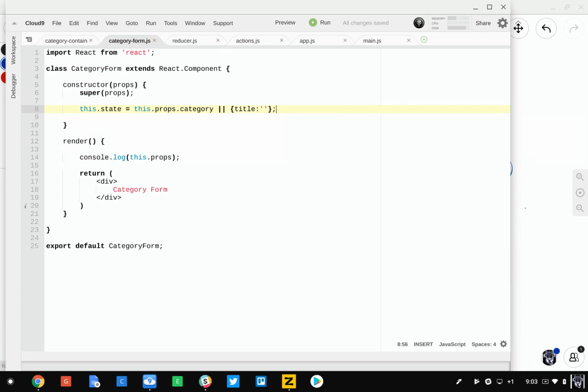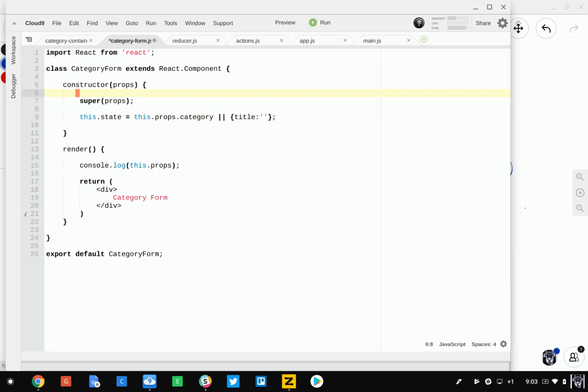Okay, does that line make sense? Okay, so I'm thinking ahead here to when we do use this form to update a record. In that case, I'm going to call the form and send it the properties, the category as a property. And when that happens, I'm going to wire this form up to show me the category with its properties. Otherwise, I'm going to use it for a new form.